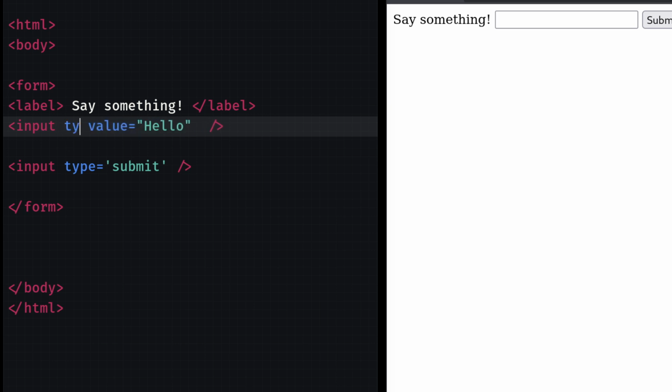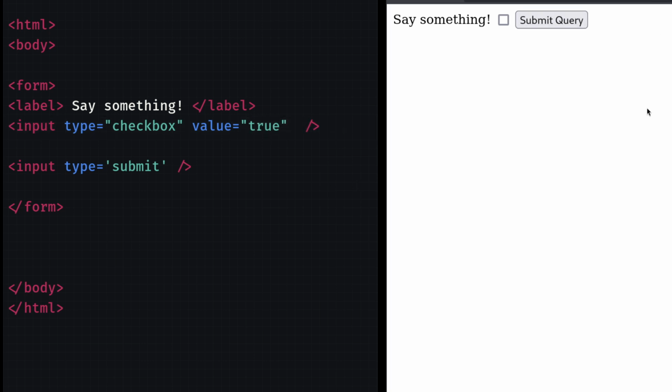And if I were using a number, or actually not a number, let's use something else. Say for example I'm using a checkbox. Let's see if we can try it with a checkbox. I'm going to give a value of 1. I'm going to say submit. Okay, that doesn't work with a checkbox. Let's try 0. Maybe that works. Submit. No, it doesn't work. Maybe let's try true, false. Submit. Okay, I'm going to have to look on the internet for what this is.